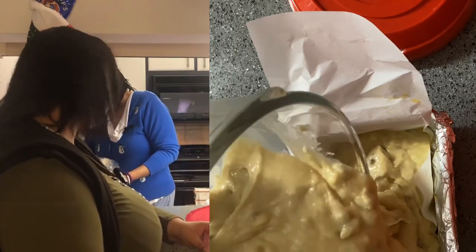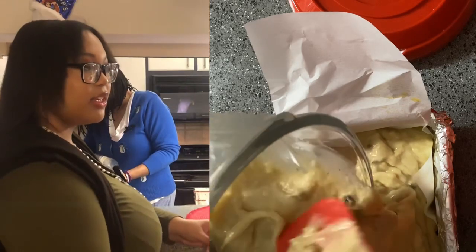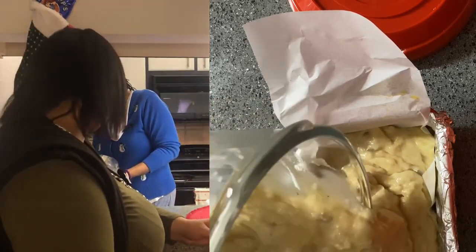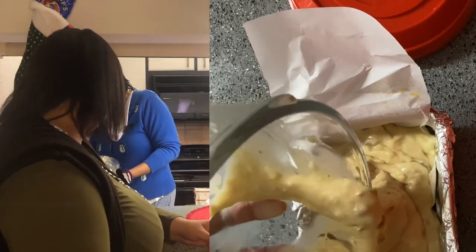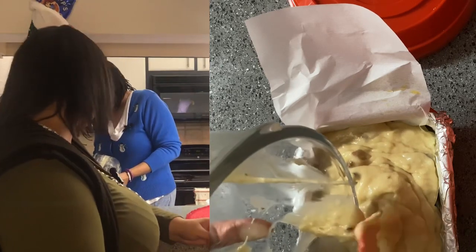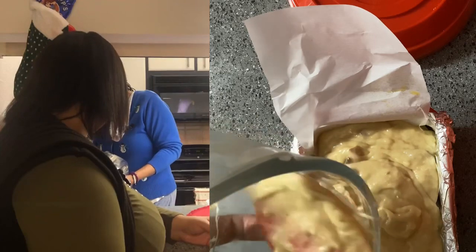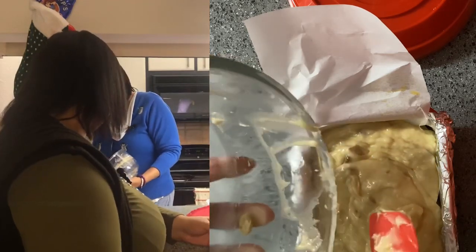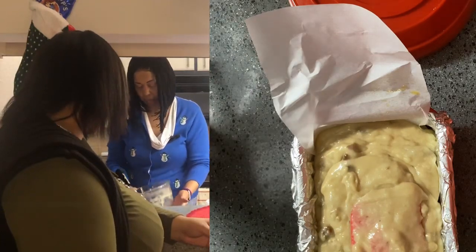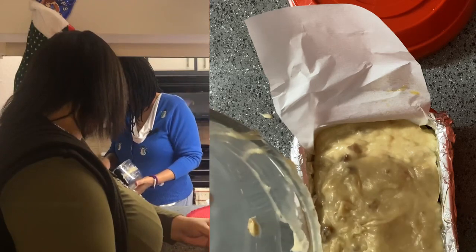Even though I don't eat banana nut bread, I don't like walnuts or pecans, I do love a good banana bread. So next time I'll just make a banana bread, not banana nut, or some banana muffins or something. No, too much work. This is going to be good. Baker's kiss. That's a walnut right there. No walnuts left behind. We'll just cook today.